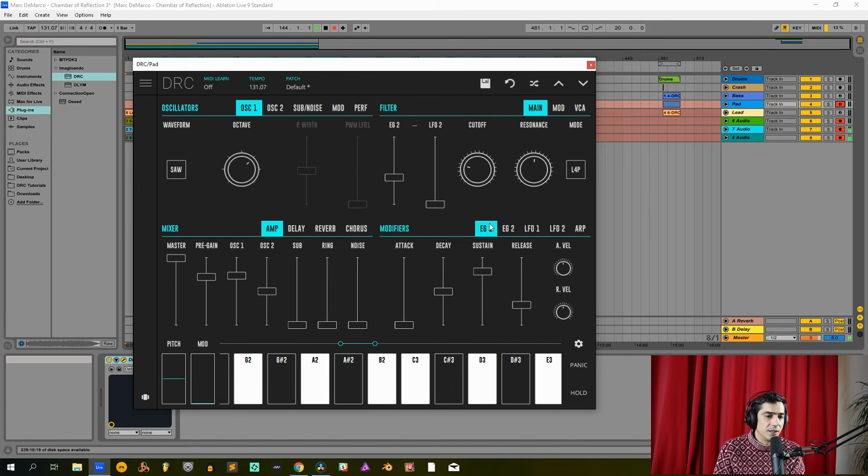Now I go to the first envelope generator that modulates the amplitude of the sound. I'm going to raise the attack to 0.1. This means the attack is slower. Raise the decay and the sustain, and the release I put at 0.05. Okay, now we go to the envelope generator 2, which is this one modulating the cutoff frequency. And I'm also going to raise the decay and sustain to maximum, like this. And now I'm going to raise the release to 0.640. Okay.